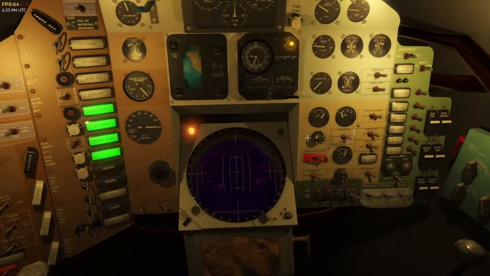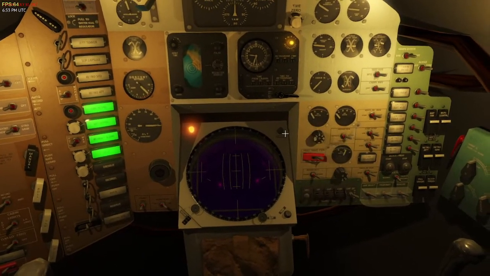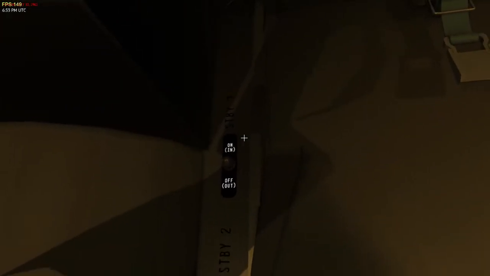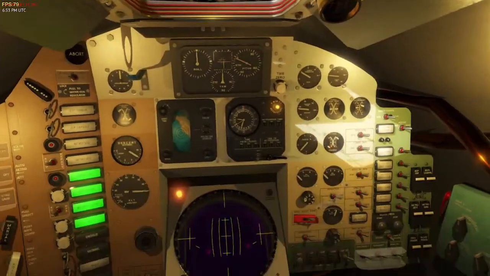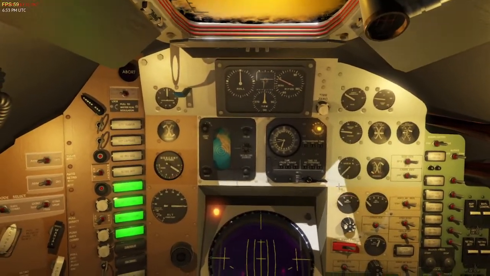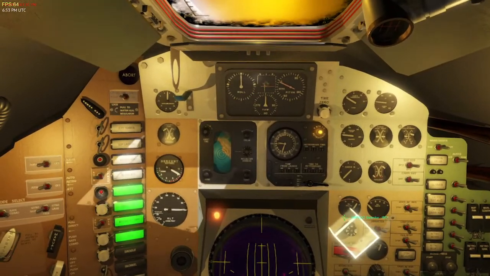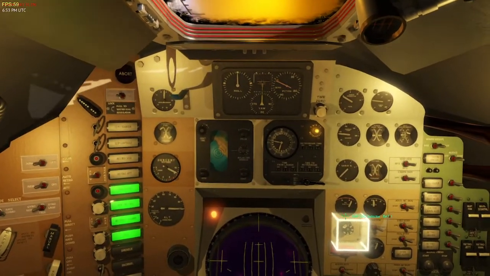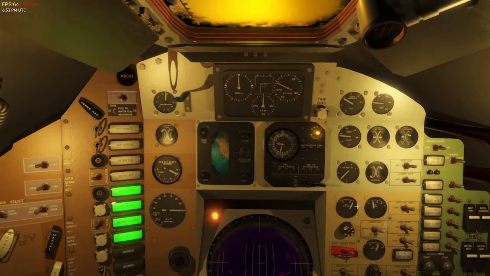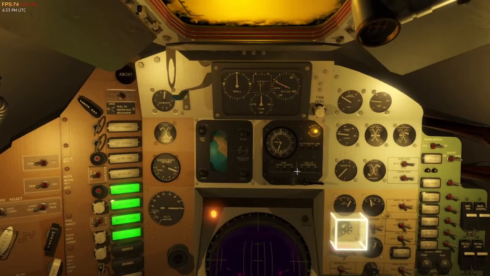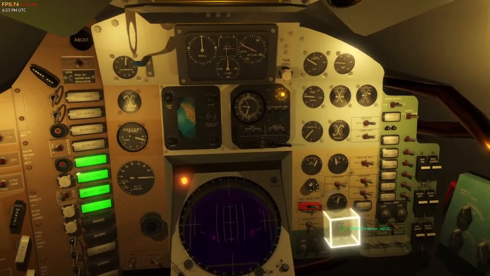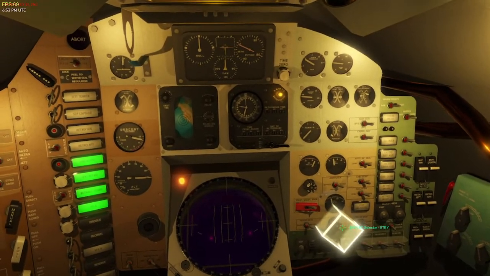Let's make a quick check of our battery situation. And it looks like we did lose battery 2, so we need to pull battery 2 off of the bus. Standby 1, main 2. Main 2 is off. We still got isolated battery. Still got AC.